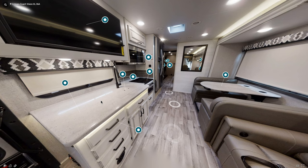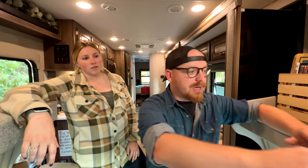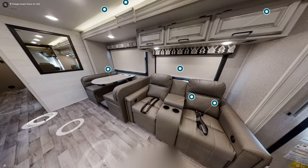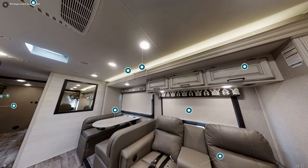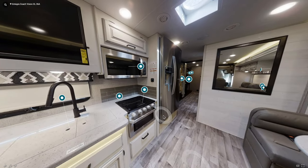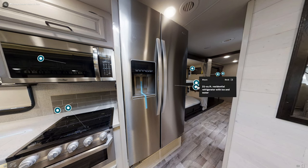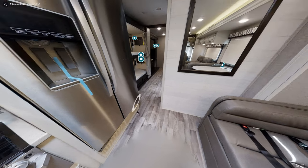When you swivel the chairs around and close things off, it's basically one big room — there's not a visual barrier where the over-cab and truck chassis meet. This unit has a drop-down bed option, and it all feels like part of your living space. The recliners are on a slide but everything's usable with the slide in. The TV is right in front of you, and you're not sacrificing food storage because it's all on a hinge. We liked the lighter interior — easier to repair — although the farmhouse look can look a little grungy.